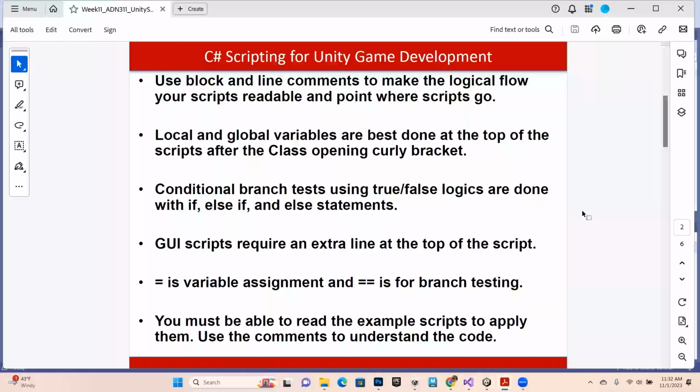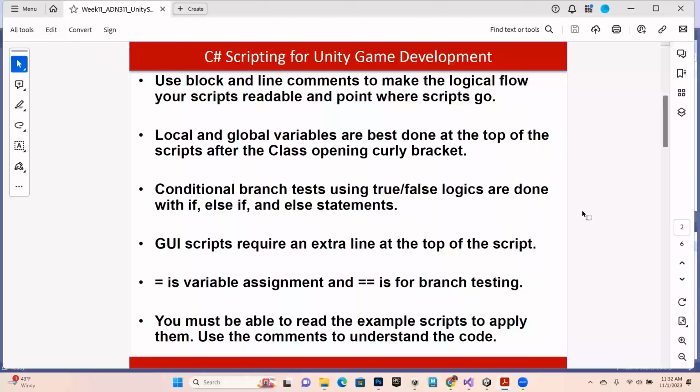Where your curly brackets go. That conditional branch tests are done with if, else if, and else statements instead of the way we did it in Unreal. That GUI scripts are going to have that extra line at the top. That's important to remember. And that equals in a script is variable assignment, and double equals is for branch testing.